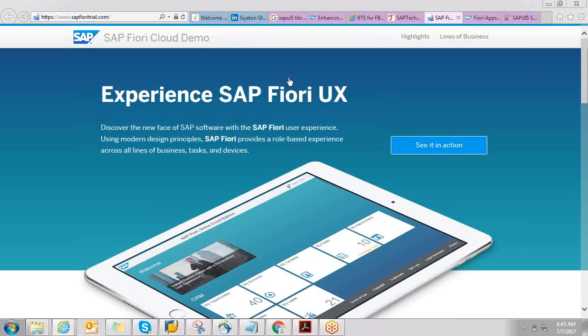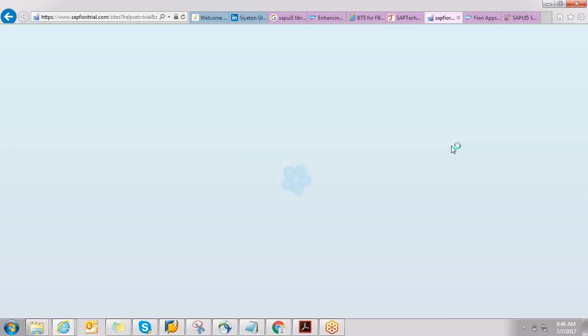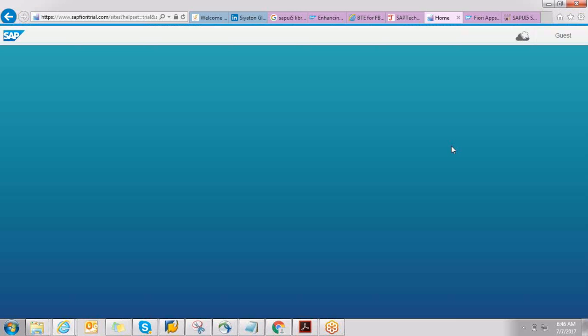If you want to see any Fiori app, suppose you are going to a client place and there is no Fiori system, so you want to show some technical demo of how Fiori apps look. There is a URL called sapfioritrial.com.